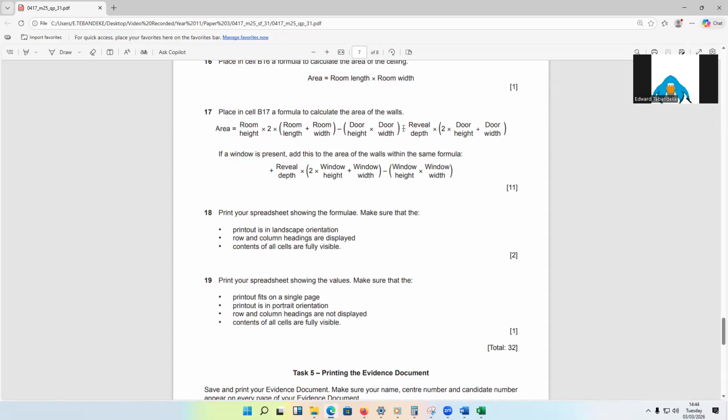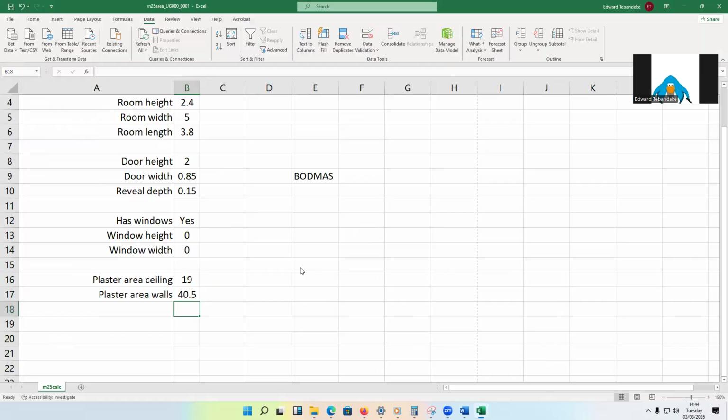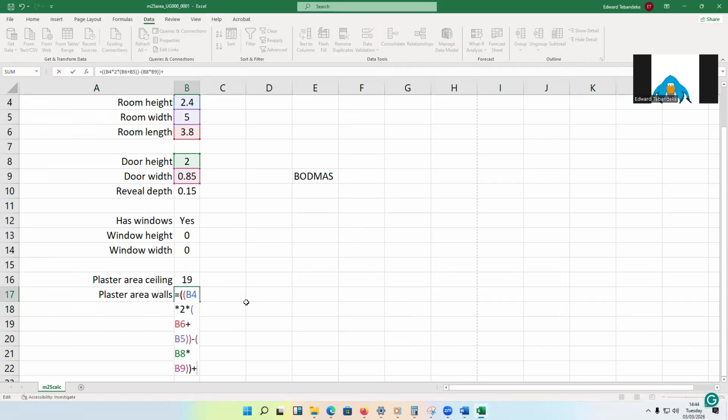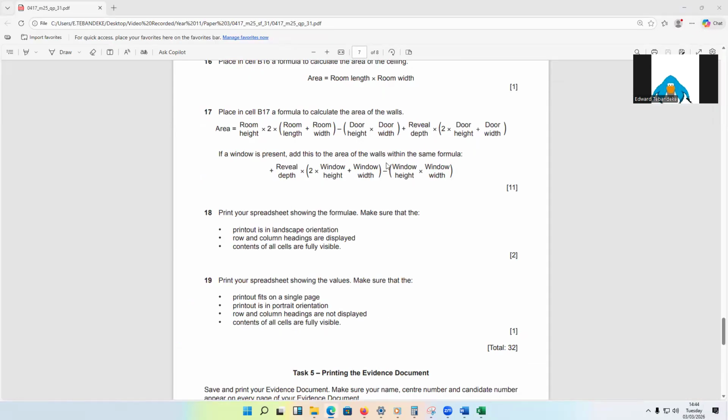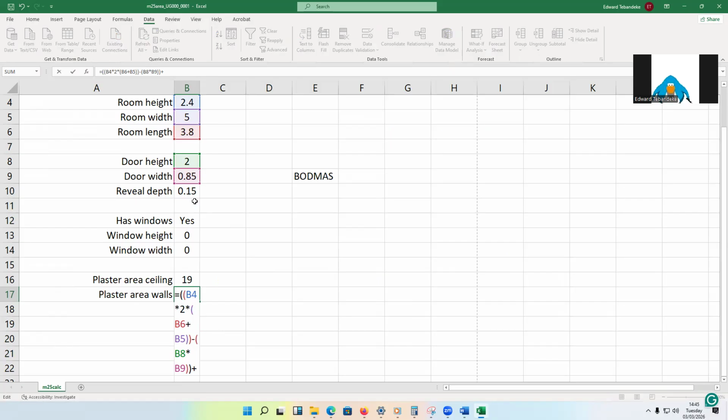Then when you follow BODMAS, we shall add everything we've had so far. We're going to add on reveal depth. So I'll get everything I have so far. This is one part of our formula, then plus reveal depth. Reveal depth is here, so that's what I do have.